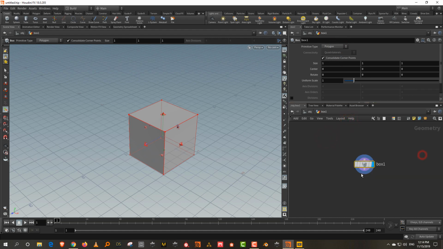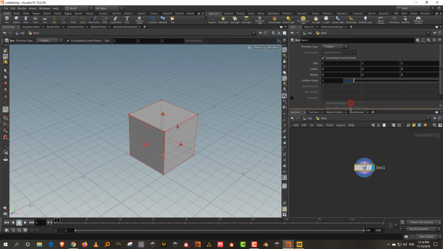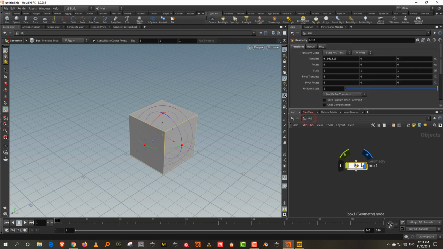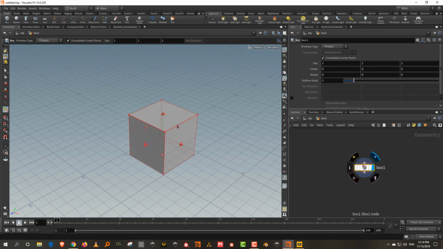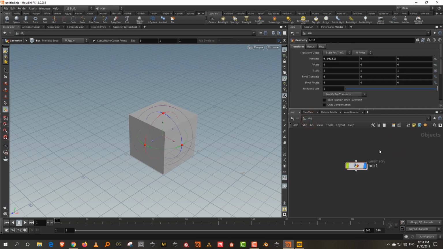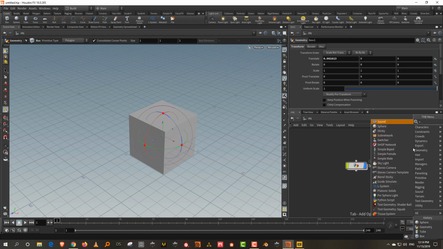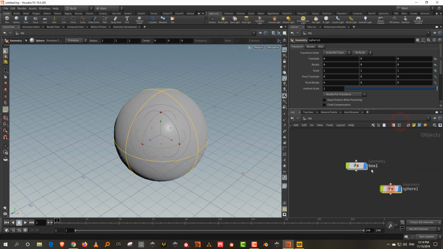Now, before we get into deeper functionality of this, you also have these small circles on top. You have them here at object level, and also if you come to geometry level, you have the same circles on top. But at object level they do something different, and at geometry level they do something different. Just to give a very simple explanation of it, if I create two objects, and if I create another sphere and connect them, connecting is fairly simple.